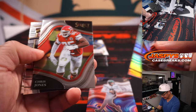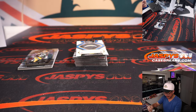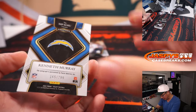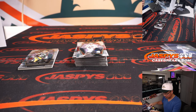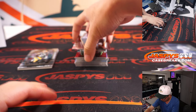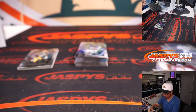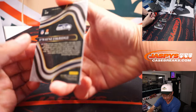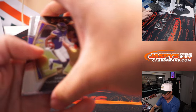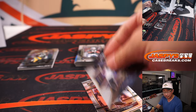Zach Wilson rookie Sensations insert. There's a Trey Lance Phenoms insert. Gretchen has the Niners and Steve Locke has the Jets. We've got an autograph — Kenneth Murray, 165 out of 299, another auto. That's for Carolina, Jeremy Port. We've got Rhamondre Stevenson, 125 out of 199, for Gretchen and the Patriots. We've got a Dwayne Eskridge field level — it's the shortest print — and silver for the Seahawks, that's going to be for Serenity.